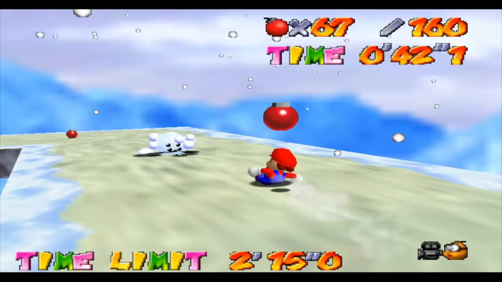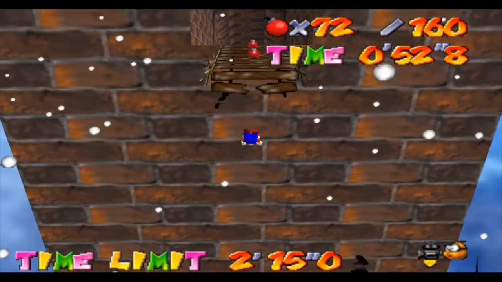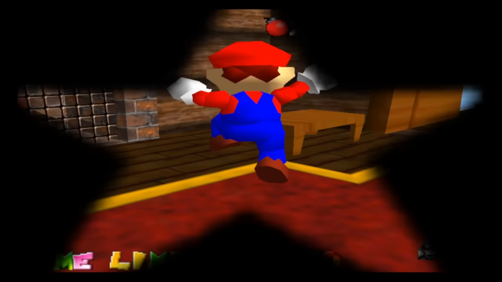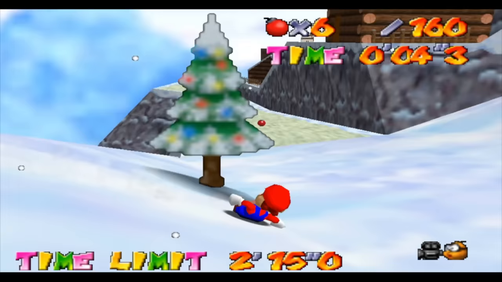Okay, do we need to slide? We do need to slide. Okay, fine. I just need the momentum. Oh my god, the jump here is gonna be ridiculous. How the fuck are you gonna do that? What? That's impossible! Ah, that was such a good run, too. I guess you need that ultra speed at the very end. Okay, fine.